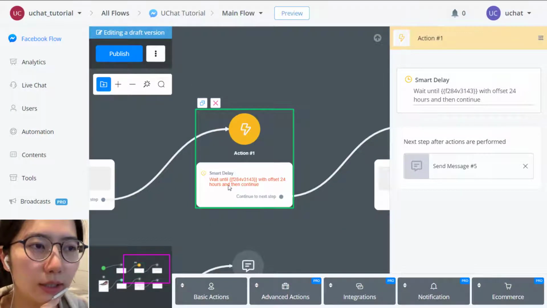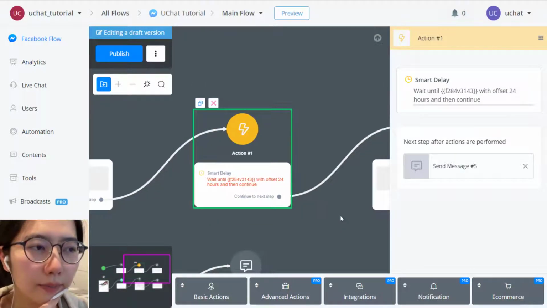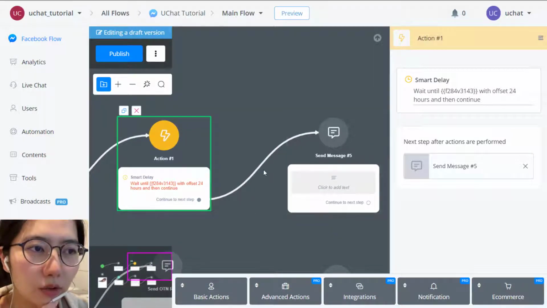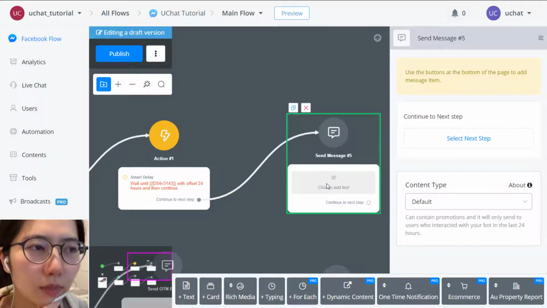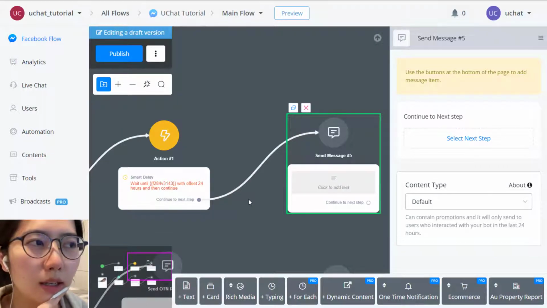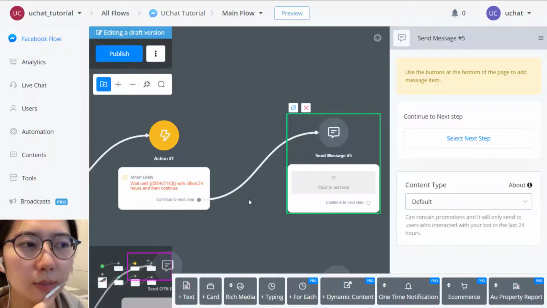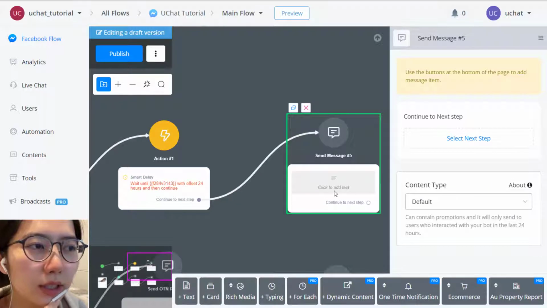After you set up the smart delay, the messages following this delay action will be sent as the delayed message. UChat will try to send everything behind this action, but logically after 24 hours you can only send the first message.